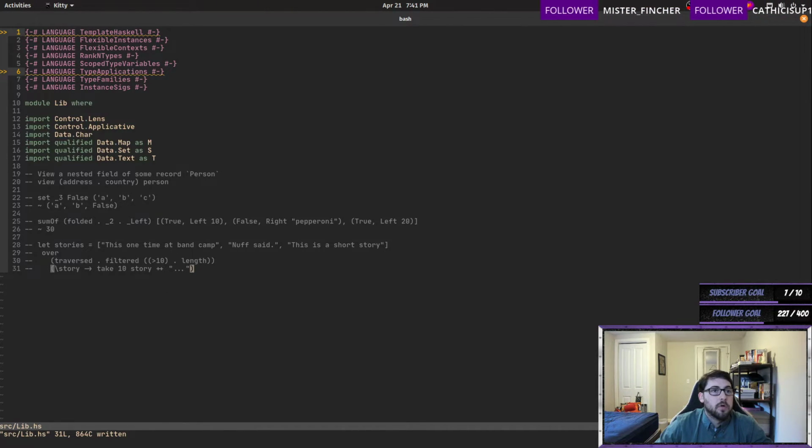Is over a modification, like view? Okay, so if we wrote view instead of over, we would just get the pieces that are longer than 10, and then we have a modify function. And this is our modify function.